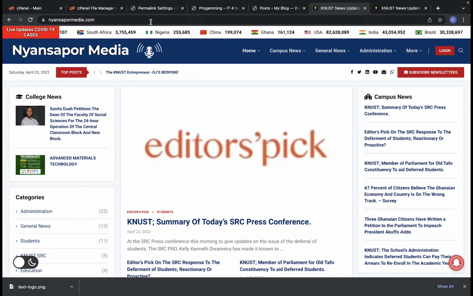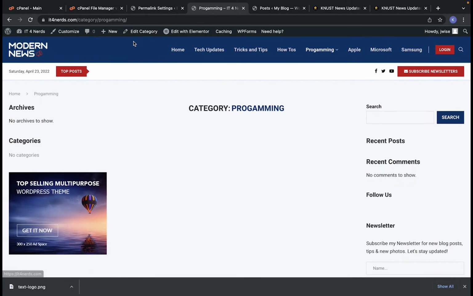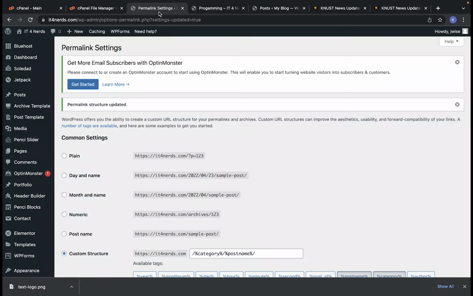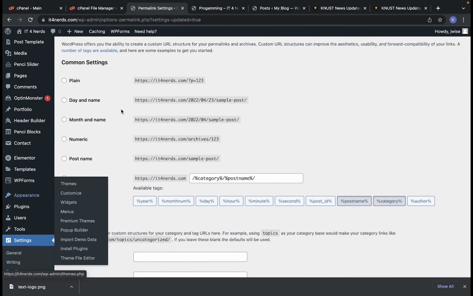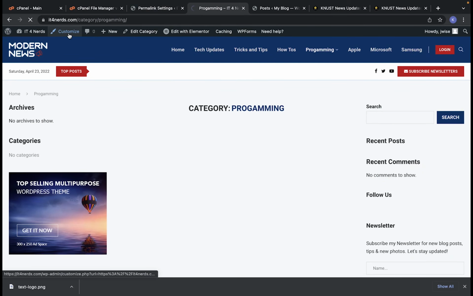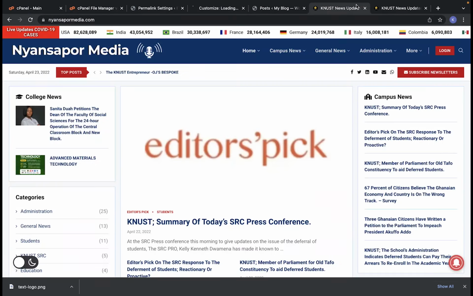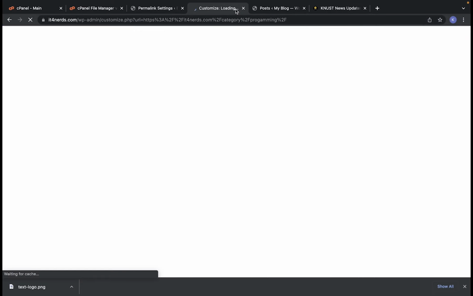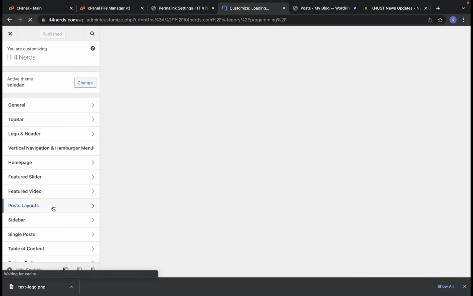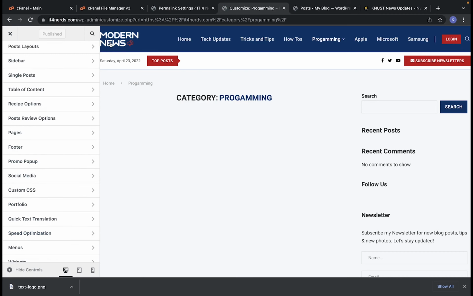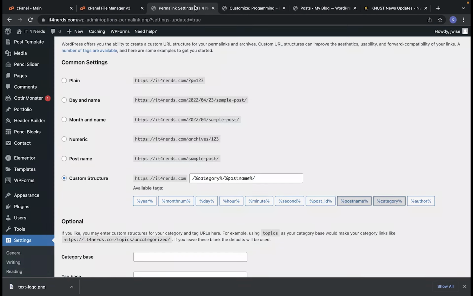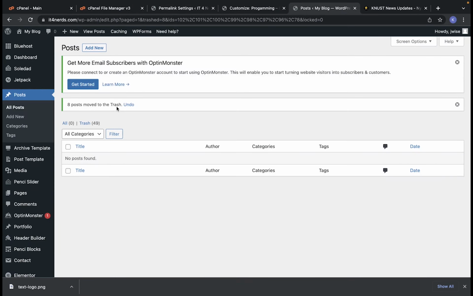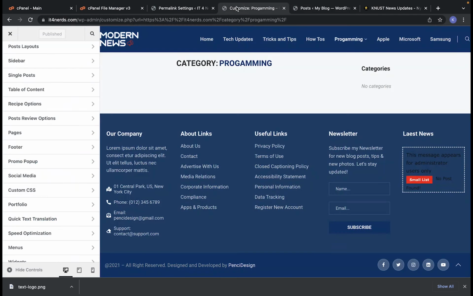Now we're going to change it directly, right? So click on customize, or you can go to the appearance section and click on customize, right? There are two ways. So click on customize. All right, so here we go. Once we are done with the logo, we move to the footer section, right? So what we will do here now is to customize this.